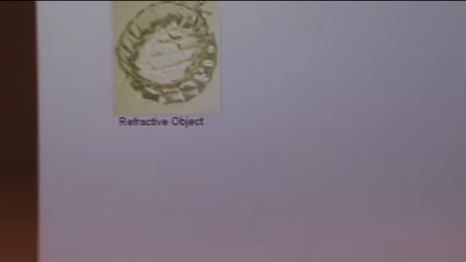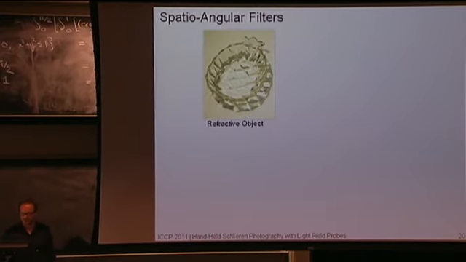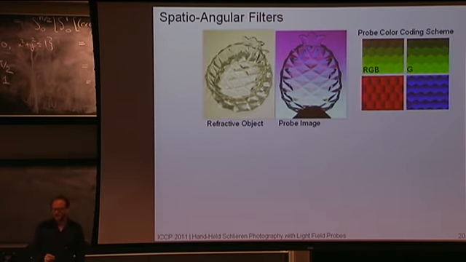All right. So far, we've only seen angular filters, but the probes actually enable us to use spatial angular filters as well. So here's a refractive object, which is just a small glass bowl under room illumination and in front of the probe. This probe has a color coding scheme that's seen on the right. The red and blue color channels encode the horizontal and vertical direction on the probe by having repetitive patterns underneath each lenslet. And the green color channel basically encodes the spatial position on the probe. That's why the green channel becomes brighter as you go down.